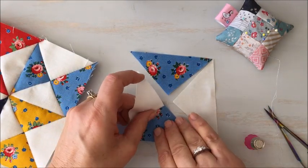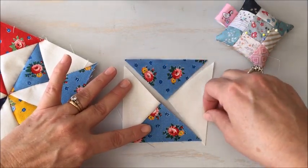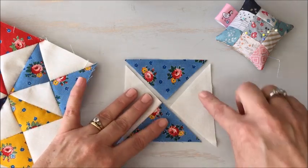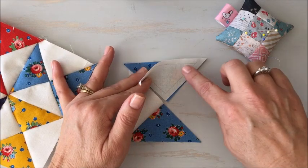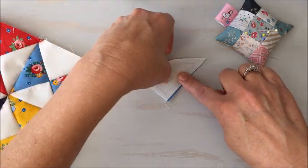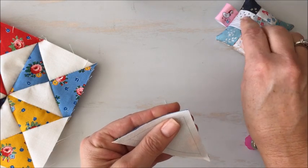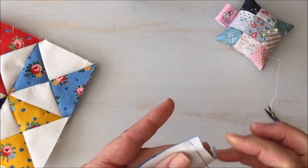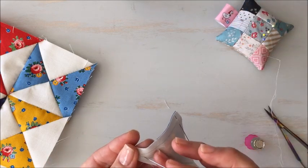So you want to lay your pieces out so that you are sewing the correct sides of your triangles together. So this is how we want it to look. I'm going to flip this over and I want to stitch on this side. Get this out of the way. So that being the case, I'm going to pin here, and I'm going to pin right here.